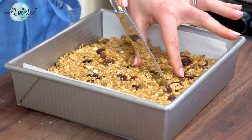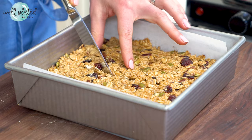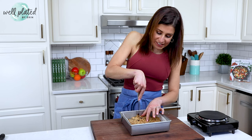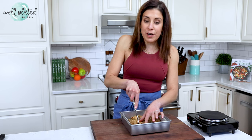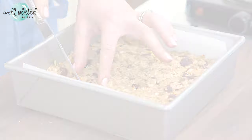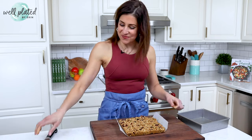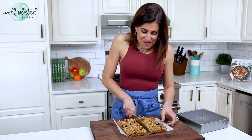Our bars are hot out of the oven. We need to let them cool completely before we fully separate them, but here's a really cool trick to make them slice more cleanly. While the bars are still warm, trace essentially what will be your cut line — pressing all the way down through the pan. This is kind of the pre-cut, and then once they totally cool, they will separate much more neatly. The bars have cooled completely, so now I am going to lift them out of the pan. Parchment paper makes it super easy, and then we go back over the lines we started for ourselves — makes a nice clean cut.